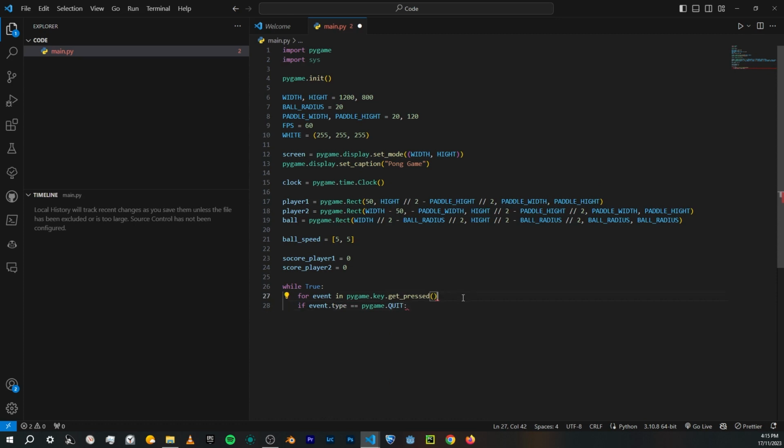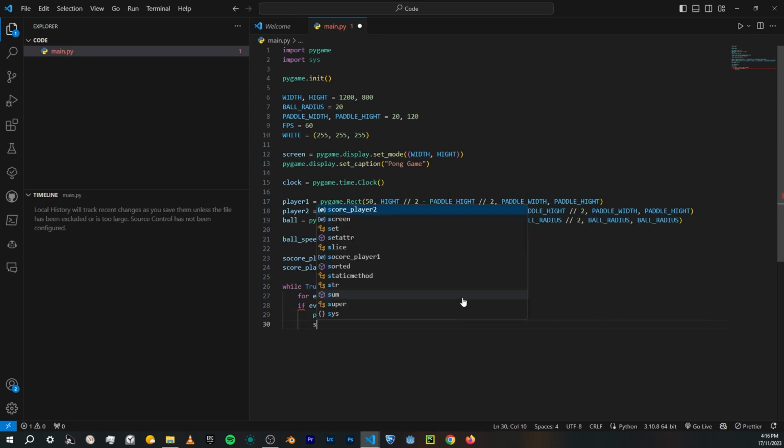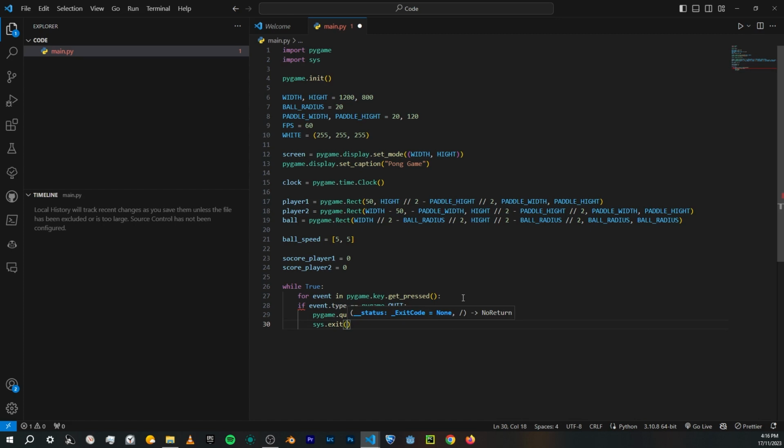I also forgot a colon up here. What we want to do is pygame.quit(), and we also need sys.exit(), which is just going to exit the program, and we also need parentheses after that. It looks like I forgot to indent that, so just like that.